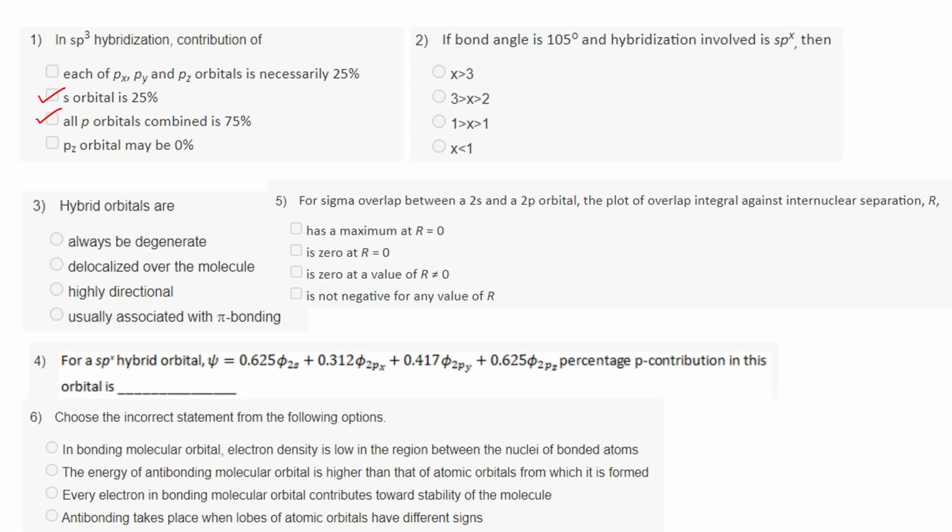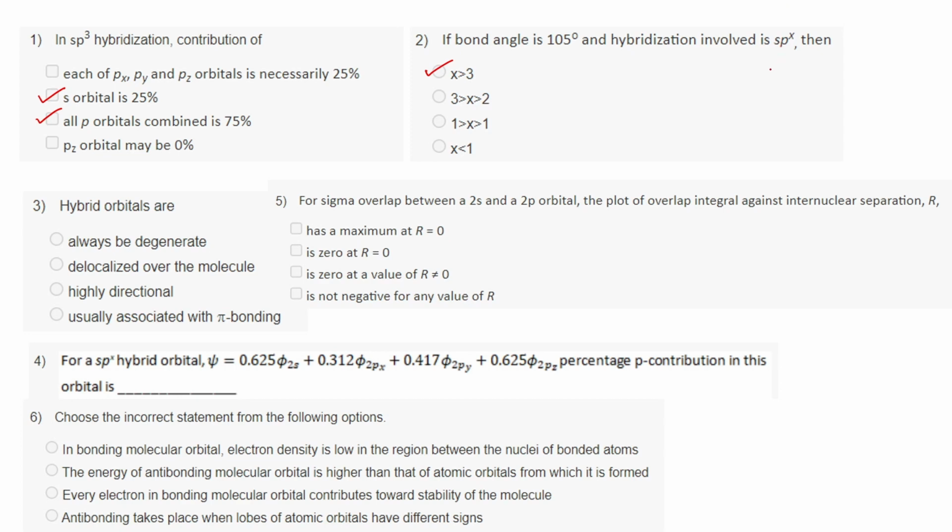In the case of sp4, I solved this the previous day, and it is also solved in the lecture series: non-equivalent hybrid orbitals for water. You will see that the bonding hybrid orbitals have sp4 character there, and the angle was mentioned around 105 degrees. So x is actually around 4 here, not less than 4. The actual answer would be x greater than 3. It could be anything greater than 3.